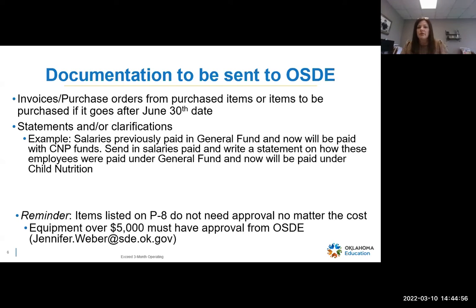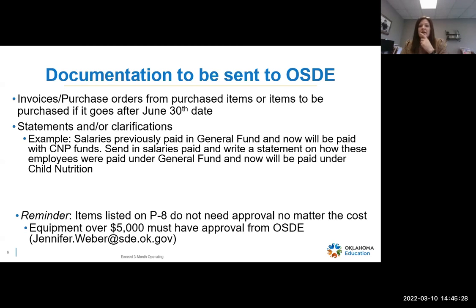Oh my gosh, this is driving me crazy. I apologize. Can we use the money for child nutrition salaries next year? Yes, you can. If you want to pay salaries out of child nutrition, or you could even, what you're in right now, start coding your salaries to child nutrition, which could potentially help even for when we're a year from now looking at 3-month expenditures based on this year.